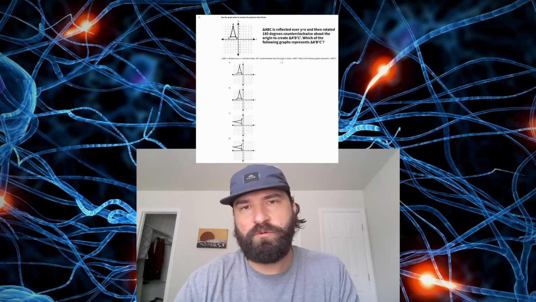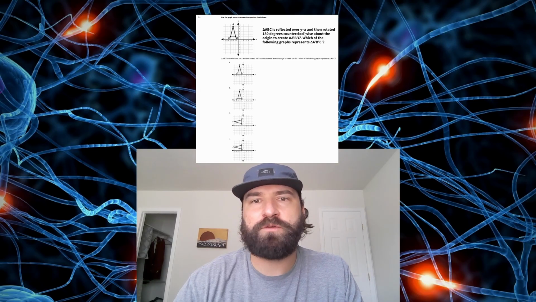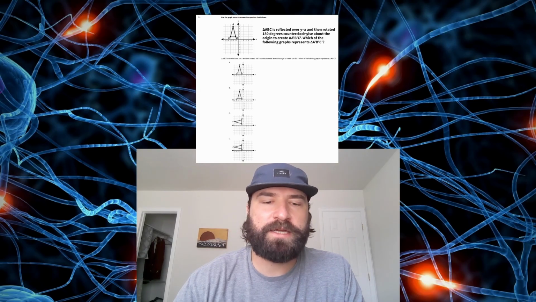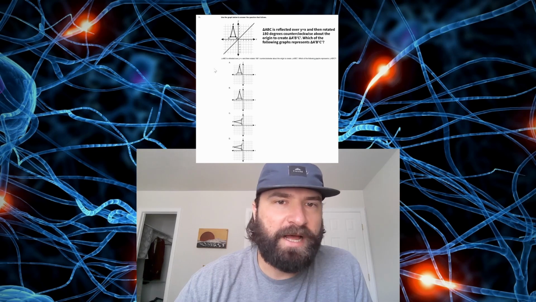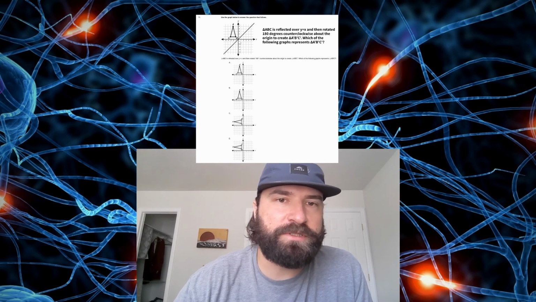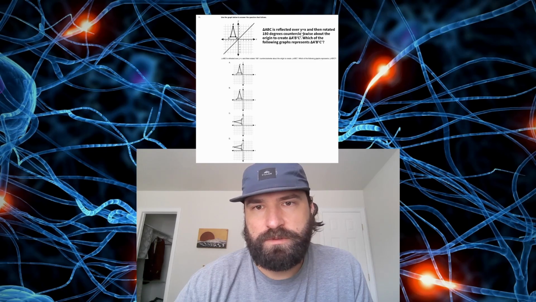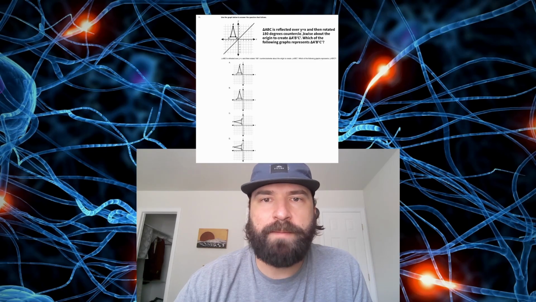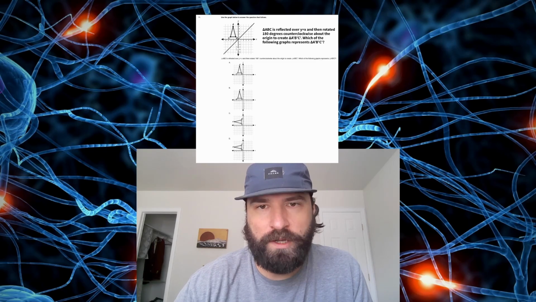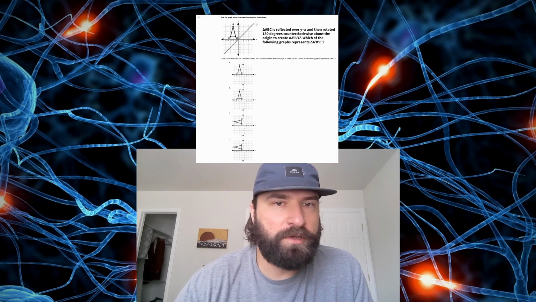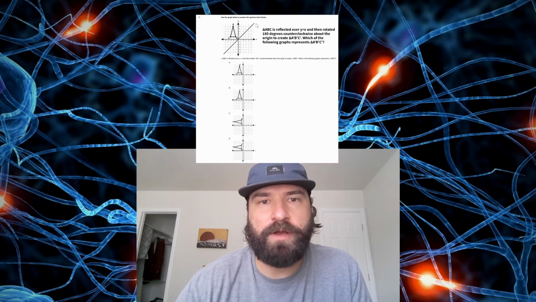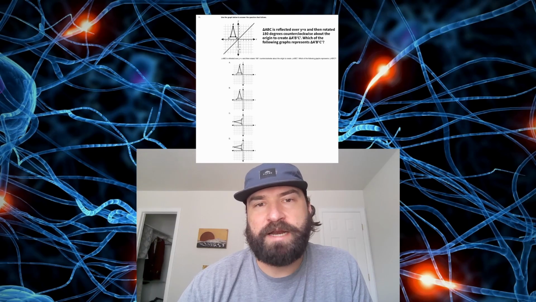All right, so first we want to talk about reflecting over y equals x. Well, the graph of y equals x looks like this. It's a line with a slope of 1 and no y-intercept. The y-intercept is 0. So if we have the equation of y equals mx plus b, the m value is 1 and the b value is 0. So this is a line that looks like this. It goes from the bottom left of the graph to the top right. Thinking about reflecting over this is kind of tricky.